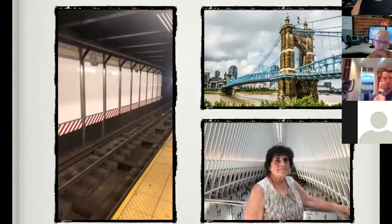On the left, this is actually a video. I'm not going to play it because the train thinks that I am going to step onto the tracks, and so he starts blowing his horn. He gets all weirded out. There's actually a subway car coming down. But you can see the diagonal lines coming from the corner. So you can do it in video and in still pictures.